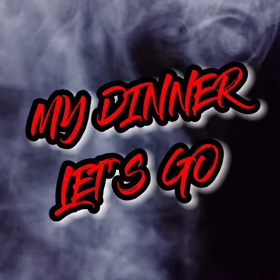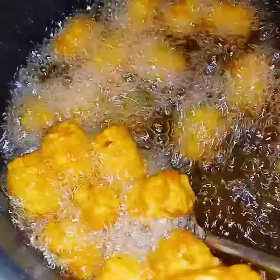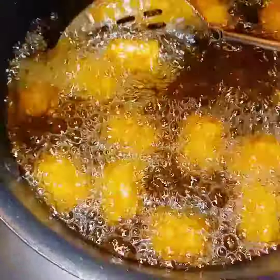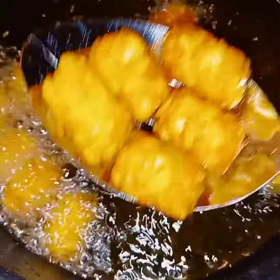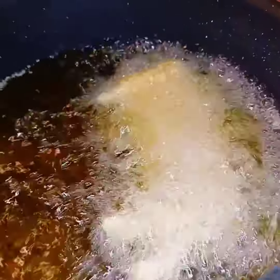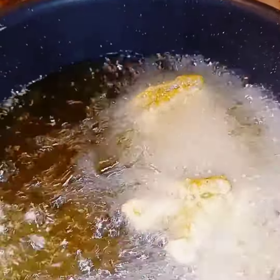Y'all come on and join me as I show you what I had for dinner. Today I cooked some tater tots and I made me a fish sandwich, a red snapper fish sandwich. So I got those nice and crispy and then I went on ahead and I dropped my snapper in. Oh my God, this is so good.